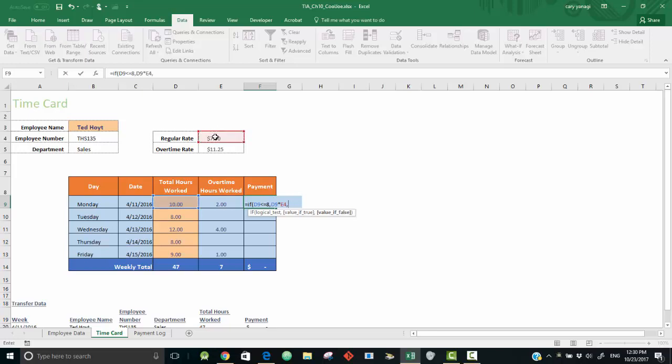comma. If it's false, then we have to add in the overtime. Okay, so the overtime would be, let's see, the overtime would be 8 times E4, because 8 is the regular. If you have overtime, you must have 8 hours of regular time. So it's 8 times E4. Then we're going to add the overtime, which is 9 times E5. So it'll be E9 times E5.